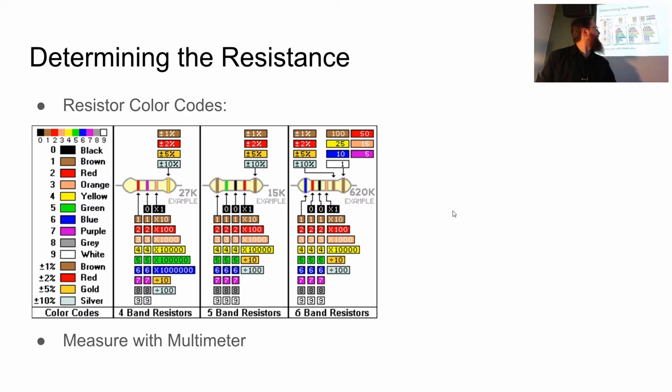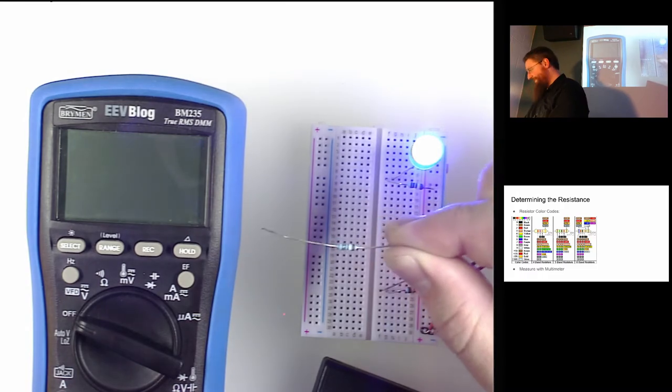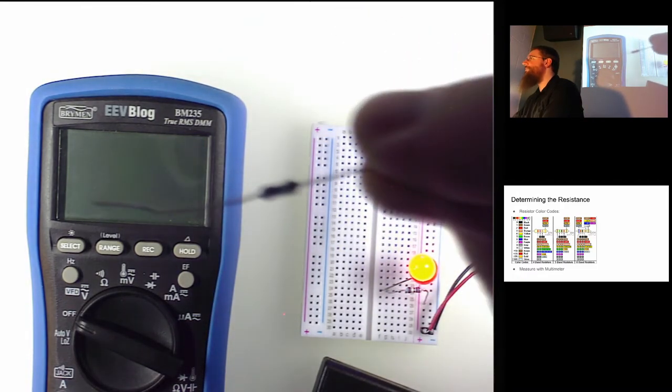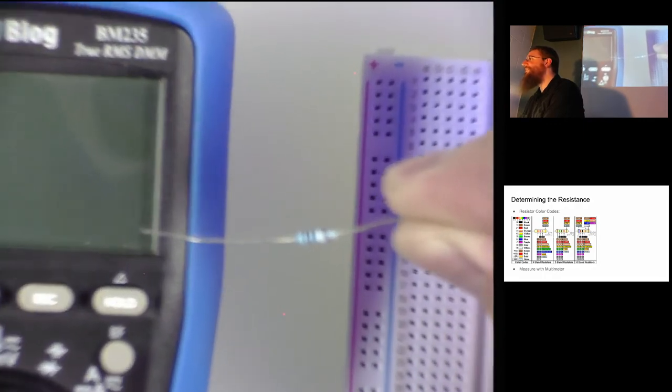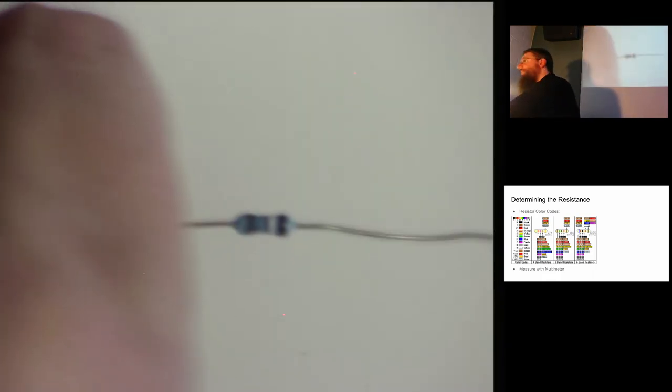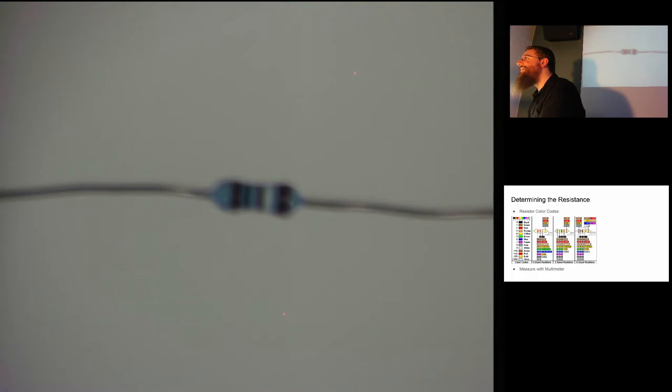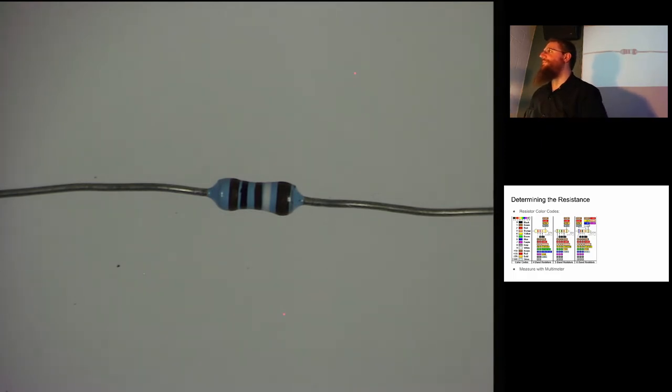So, when we come to resistors, you will see these things all over the internet. It is a resistor color diagram. If you would like to zoom in on the overhead, I'm going to try and do this. Can I put this up where it's visible? Okay, I'll try the other direction. Set it on the ground. Let's try that. So this is going to demonstrate my next point really well for you, in that it's really, really hard to read these. Where's my focus button? Oh, it's on autofocus and it's ignoring me. There we go. Okay, so can you guys tell what those colors are?